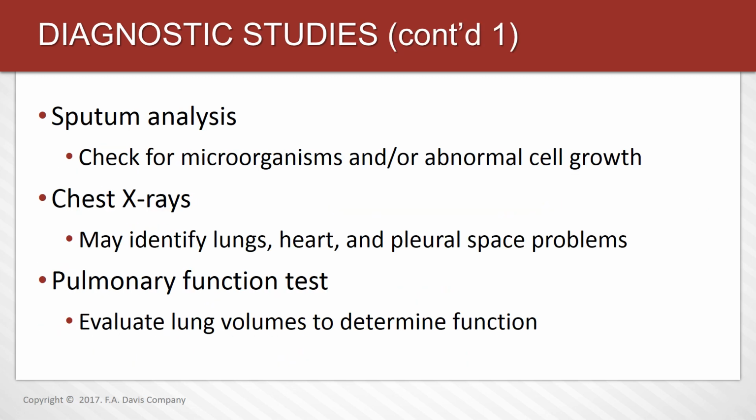Next slide. All right, and then you can also do sputum analysis. Sputum analysis is done because we want to see if there's any type of microorganism and any abnormal cell growth. If it's identified, and it's bacteria, then you treat it with an antibiotic. But before you do the treatment, it's good to do a sensitivity test to determine whether this antibiotic is going to be effective.